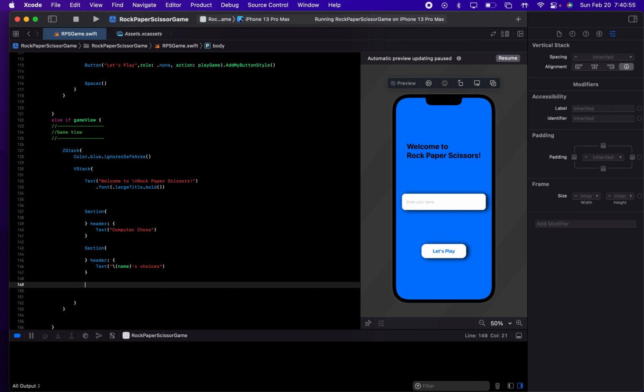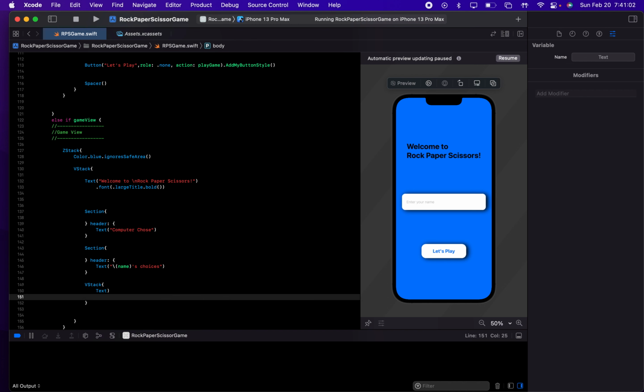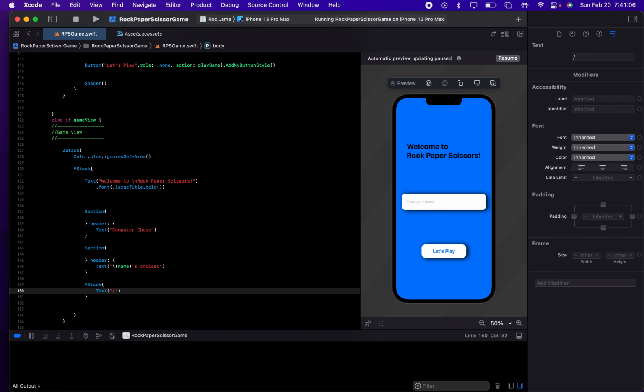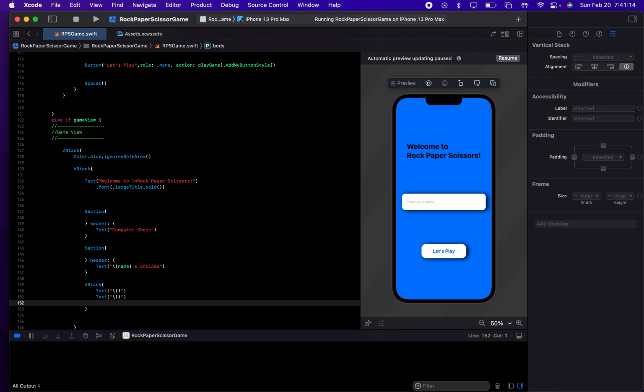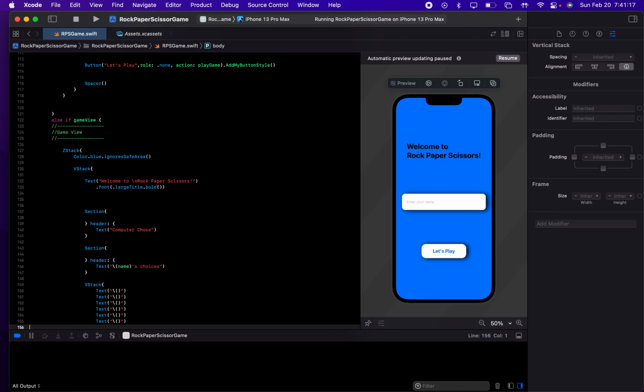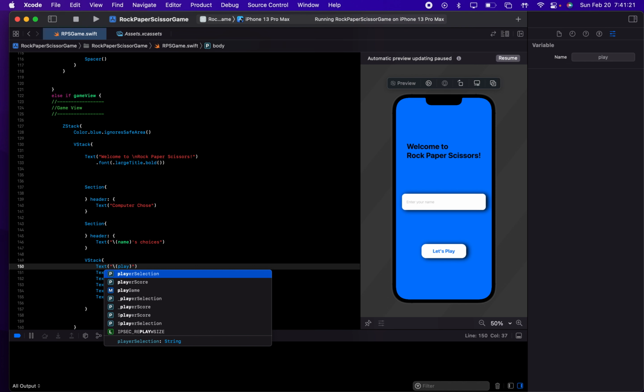And then under that, we're going to have a VStack of text objects with string interpolations. Now I'm just going to dynamically show you all the variables being updated that we have so far. The first one's going to be our player score.